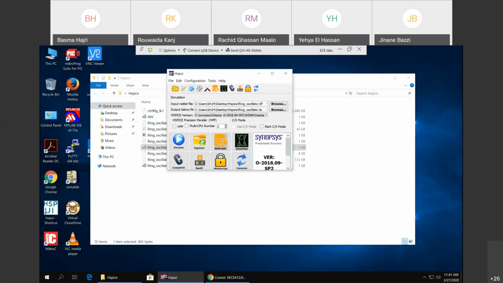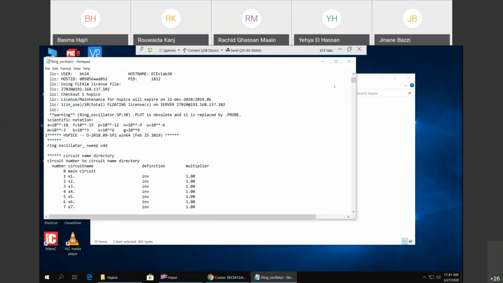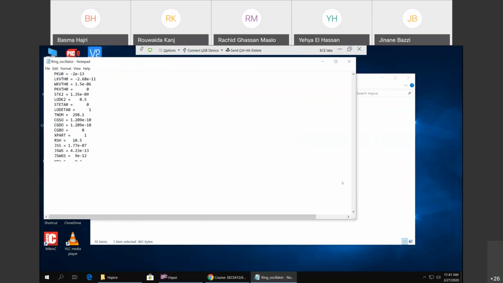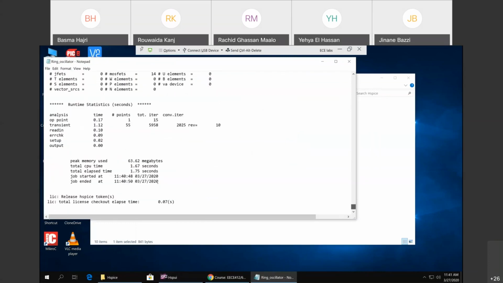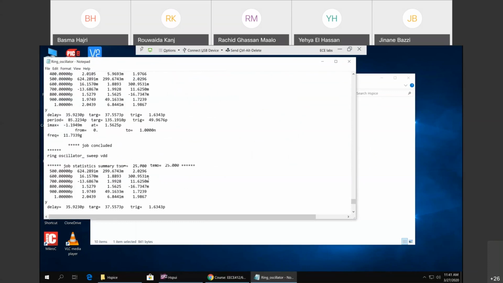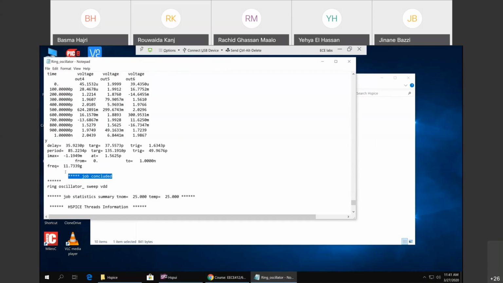At the end of this file, if you find that your job is concluded, this means that the simulation was successful. If your job has been aborted, most probably it's because you don't have a license, so you can try later.